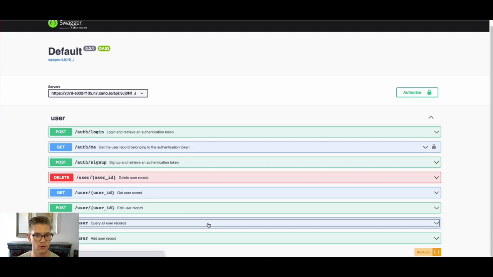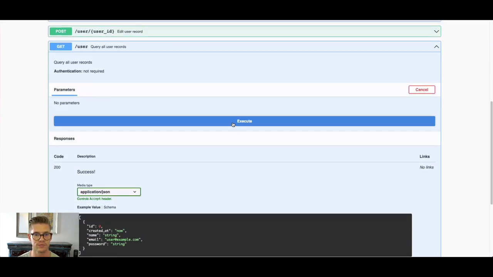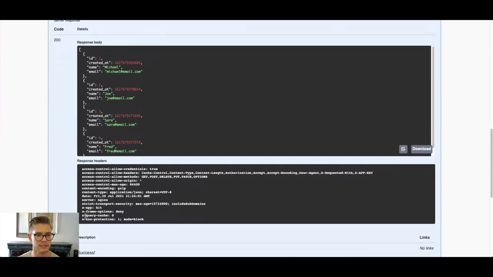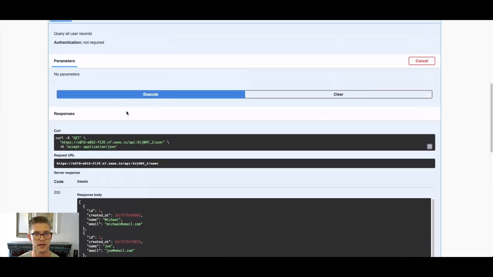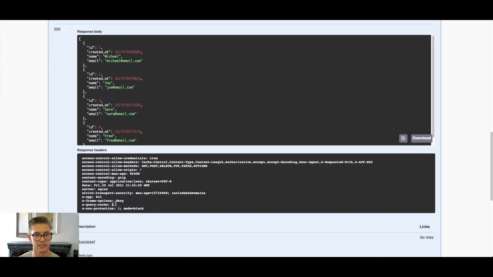So this endpoint was my get user. For example here, if I try it out and hit execute, we can go down here into the response headers and see there's this X query cache. It says zero. So the first time you hit this, the API endpoint is going to run as is. And then after that, you will see a cache result of one. So if I go ahead and execute this again, now we can see the query cache is at one. That value of one just means the data is cached.